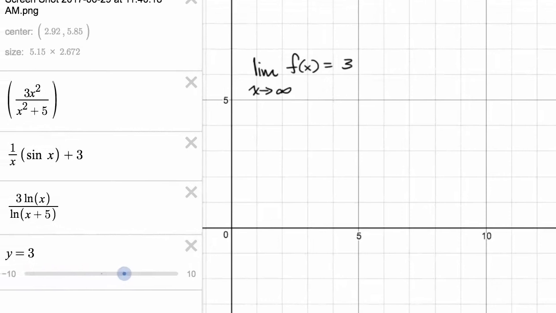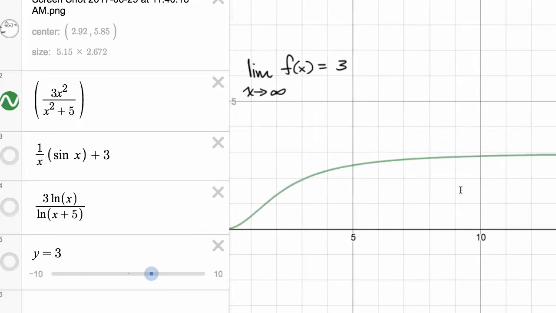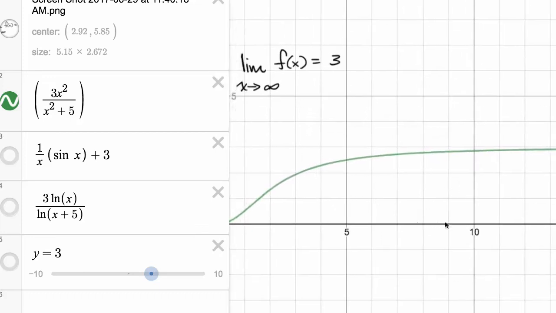So for example, we could look at this graph over here. And you, in other videos, will think about why this is the case, but just think about what happens when you have very, very large x's. When you have very, very large x's, the plus 5 doesn't matter as much, and so it gets closer and closer to 3x squared over x squared, which is equal to 3. And you could see that right over here. It's graphed in this green color. And you can see, even when x is equal to 10, we're getting awfully close to 3 right over there.